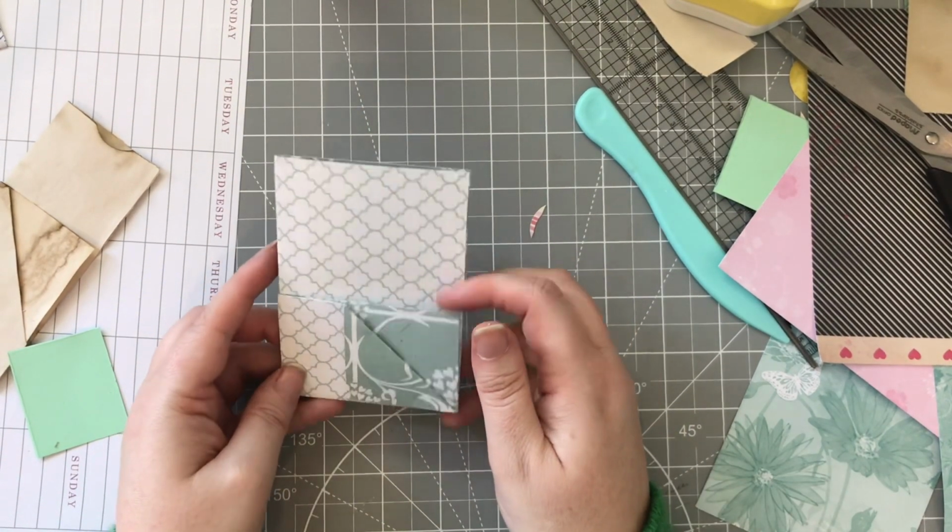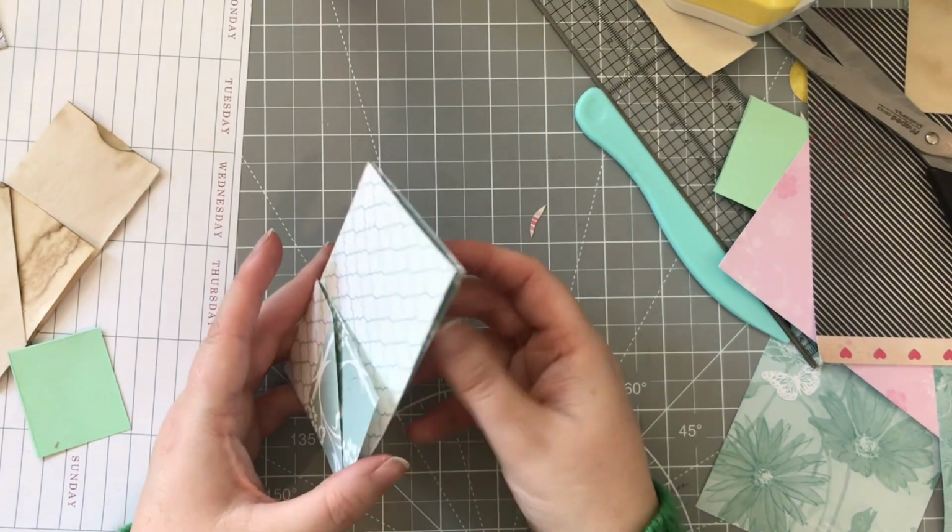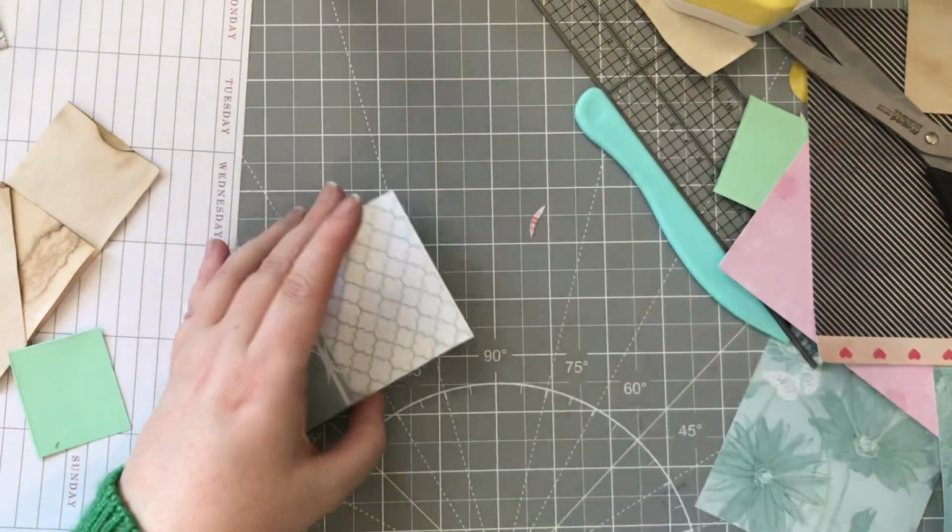So again, I'm going to leave that as a tuck. I'm going to close this as a pocket. I'm going to put a little thumb notch in.